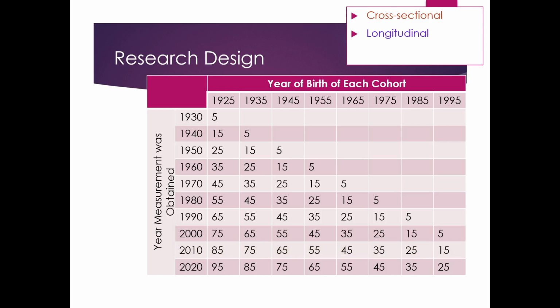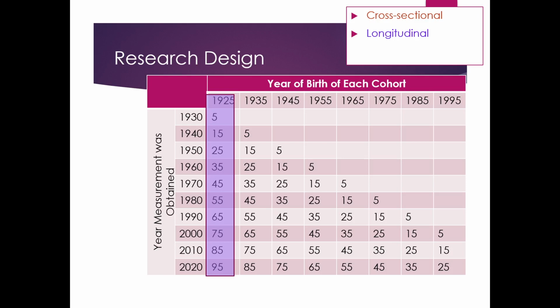So there's another way we can collect data. We can design our study. That's the longitudinal method. And that would be where we start collecting data in 1930, when our participants are 5, and then every 10 years we come back and we test them again, throughout their lifespan. Now, clearly, this is not going to be the same researcher collecting all this data, right? Because somebody who's old enough to be doing a research study in 1930 is probably not alive in 2020. So obviously they have to pass it down to their graduate students and other people who will take the baton and keep doing the study.